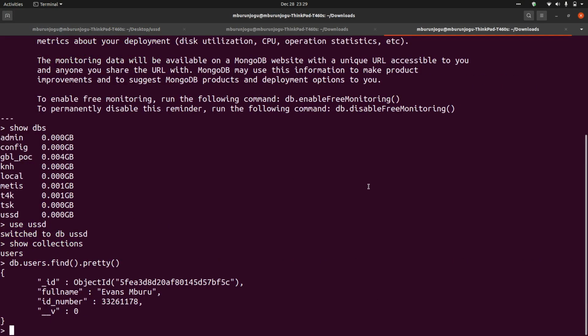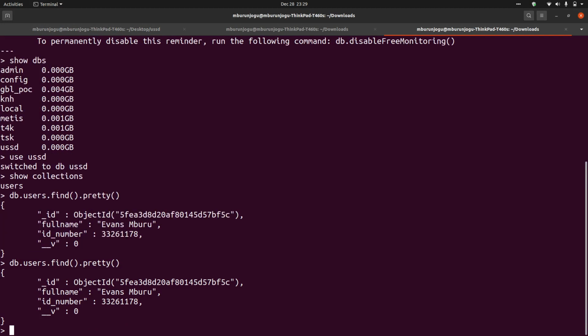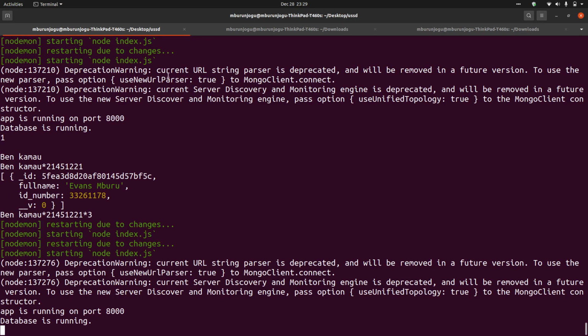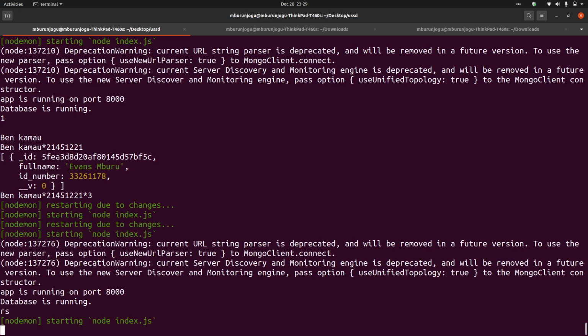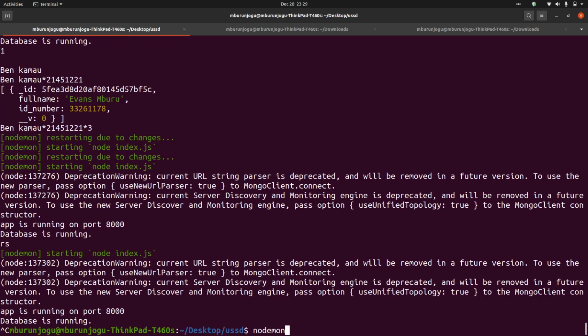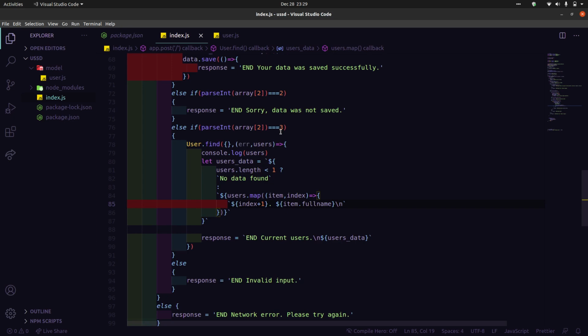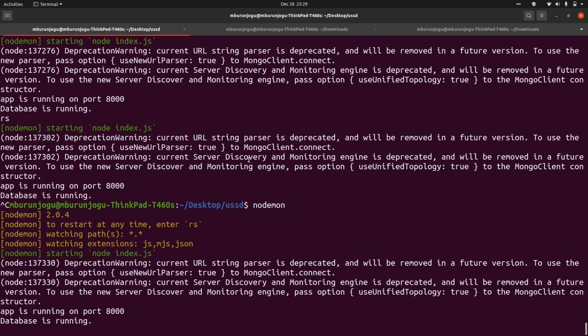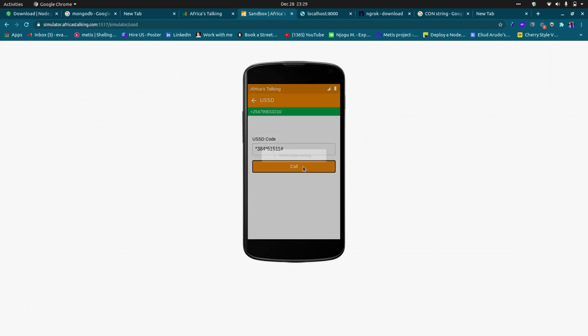Let's see what's inside here. There are two people right here. As you can see, there are two people being entered. So please guys, next time always use the session ID so you can't have duplicates here. I can see the duplicates right here.